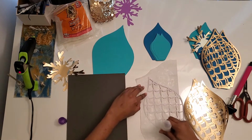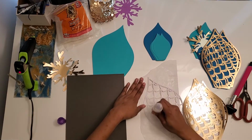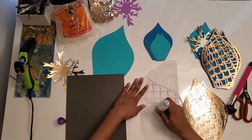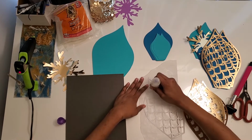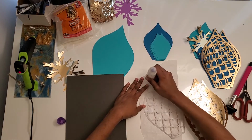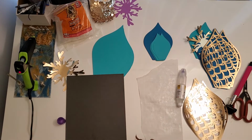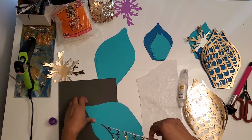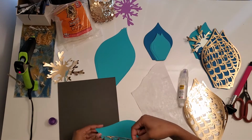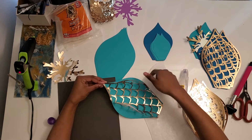And when you're gluing it, this gold paper is very forgiving, so you can just wipe off the glue like nothing ever happened. Regular paper is very different. You will see the glue marks still on it. But when you're doing it on a piece of paper, you want to try not to move it. So I'm just gonna line that part up.